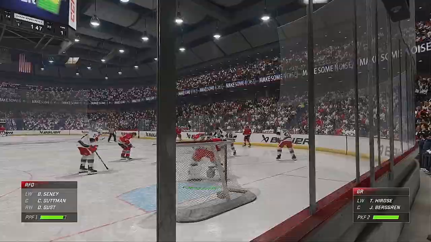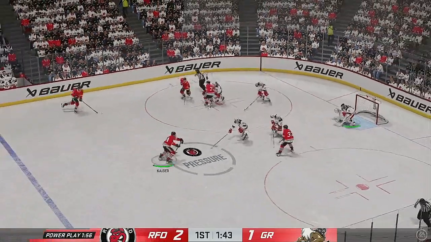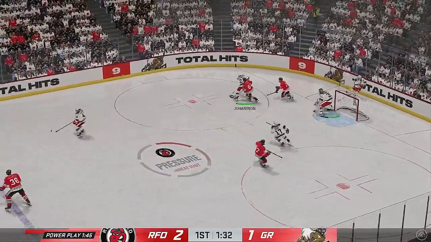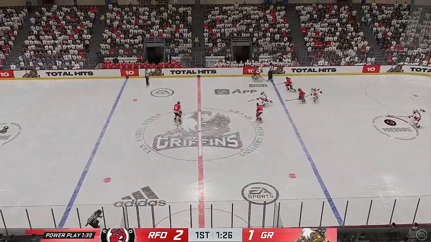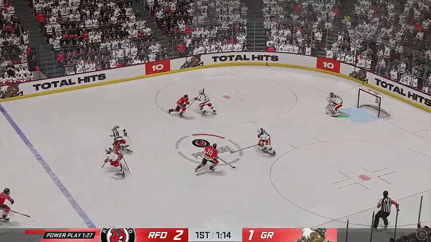Rockford's man advantage unit will take to the ice for the first time tonight. First power play opportunity of the game. You know they've worked on this in practice, the setup, the look. Oh, he's saved it! Oh, my goodness, what a save! That's unbelievable, James. I have no idea how he got to that puck. It's some gymnastics at its finest.